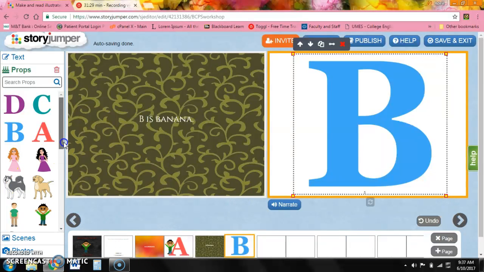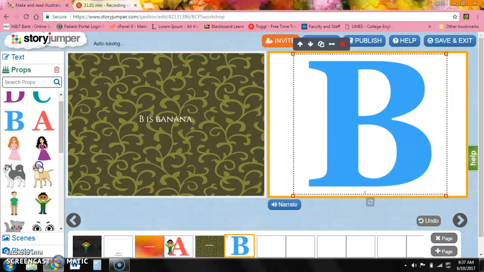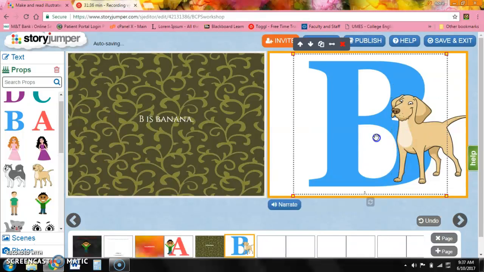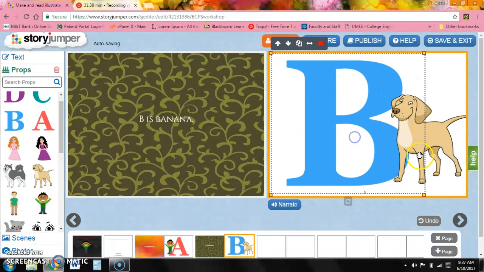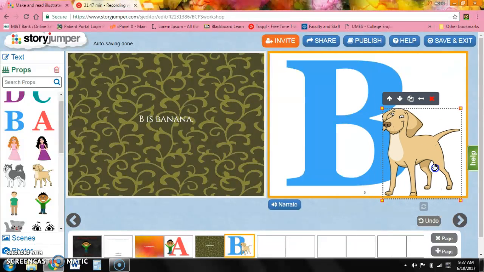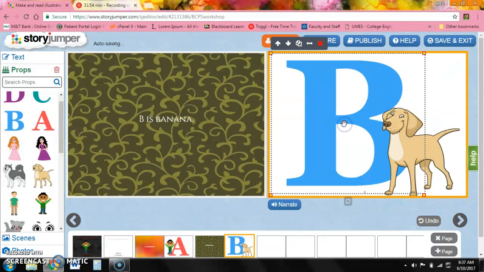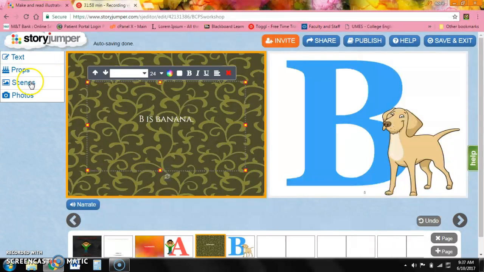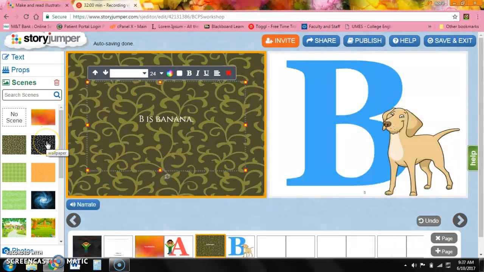Let's say we want to add in this animal this time instead of the little boy. Then we can put him. Do we like him in front? Do we want to move him to the back? I think this time it makes sense to keep the dog in front. Let's see if we should choose a different scene.